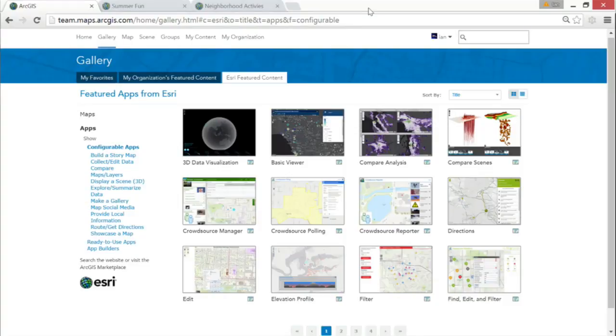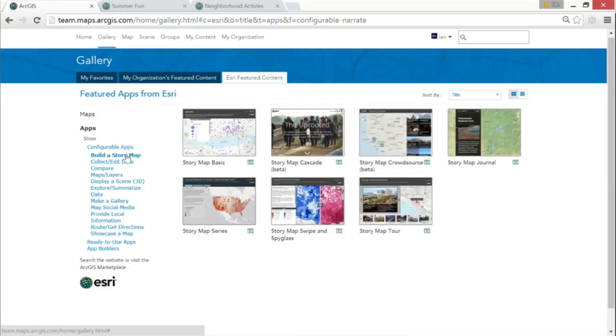So before I get into the demo of the scene viewer, the scene-based applications, we saw the map-centric workflow in ArcGIS Online. We saw the map-centric workflow from Story Maps. We also have, within the ArcGIS Online Esri featured content gallery, the ability to explore the suite of configurable apps. We also have that same filtering experience built in. So if you're overwhelmed by the large grid of options and you want to look at just a specific subset, you can browse them here.